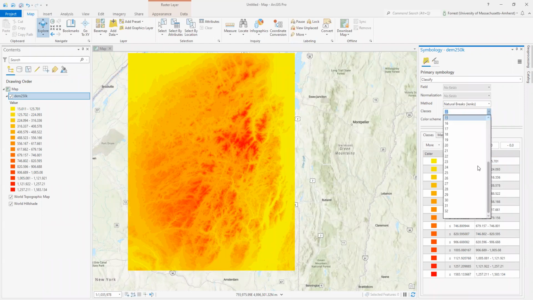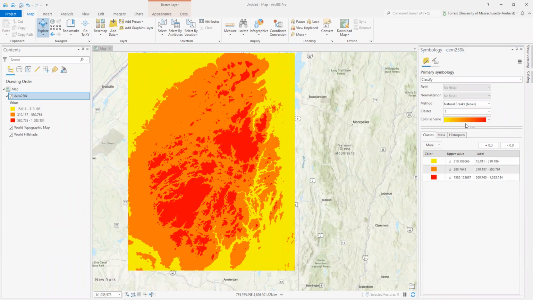If you're following along with our lab documents, you'll notice that we had a request to highlight areas between 500 and 600 meters. That is an area of interest. To do that, we just have to change our bins. We just have to change our groups. We just have to change our classes to highlight that. Now, when I say edit, literally double click on what you want to edit and put your value in.